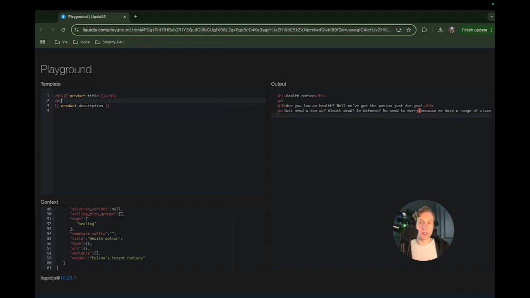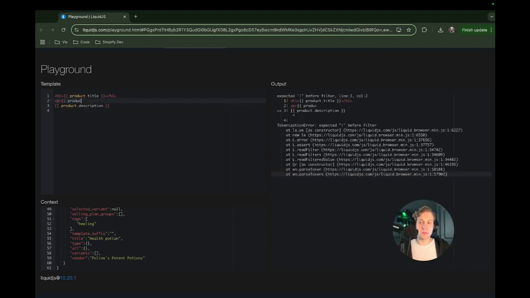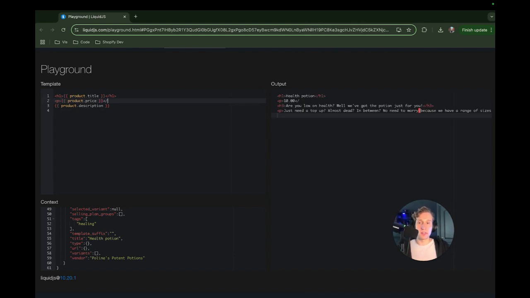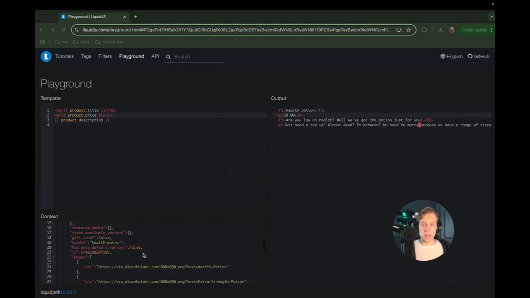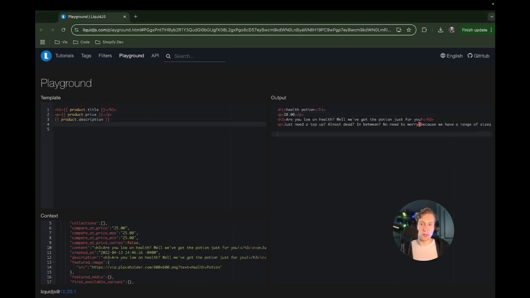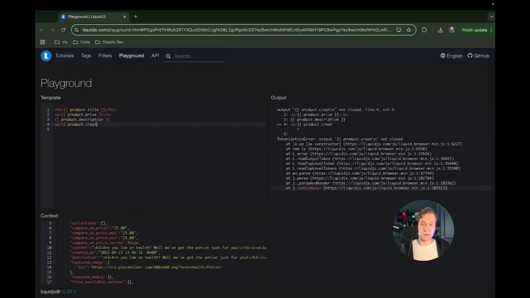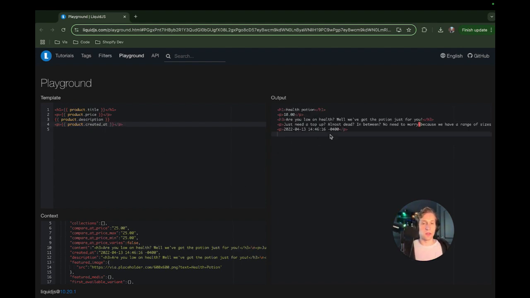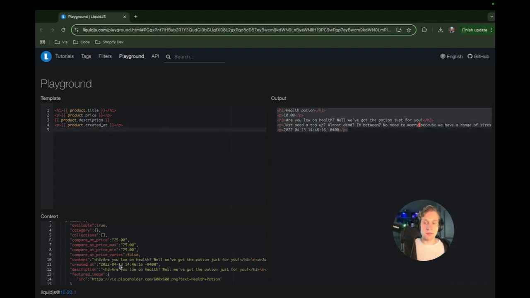I'm going to first display the product price. So I'll do this again, the curly braces, and I will close my P tag, and you can see right here. I'm also going to add one more, maybe the created at field. So I will come down here. Awesome, and we can see it being output right here. And for every product, this is how we are going to be able to display this.